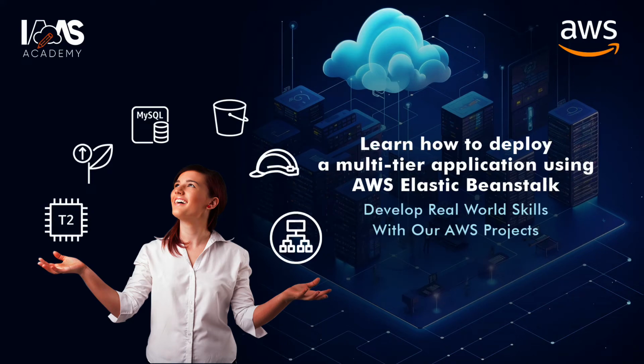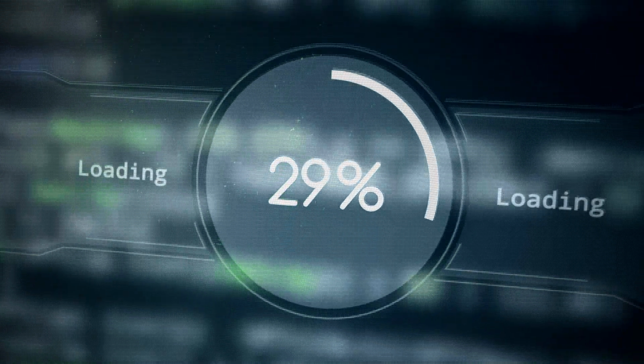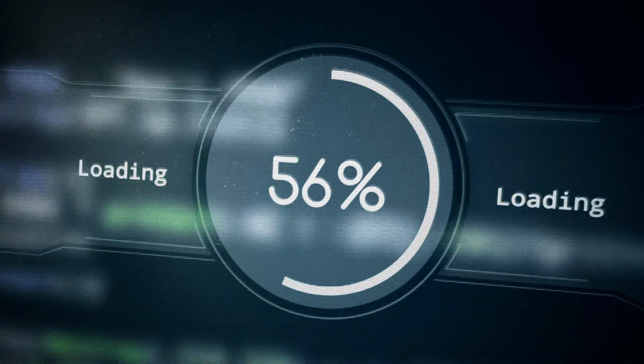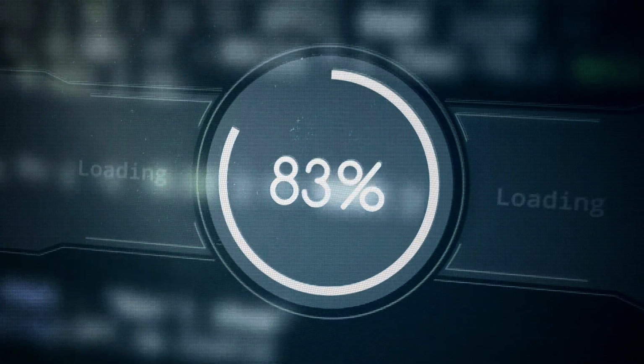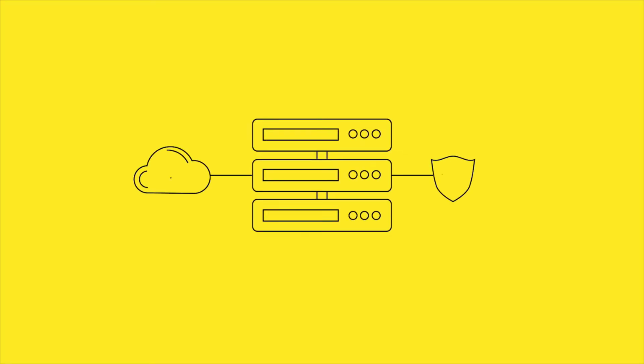AWS Elastic Beanstalk is a platform as a service solution designed to help you deploy your applications without manually configuring the underlying infrastructure to host and support that application. All you need to do is upload your application source code and provide details of how you want the infrastructure that supports the application to be configured. Elastic Beanstalk will then build, deploy, and manage that infrastructure on your behalf.